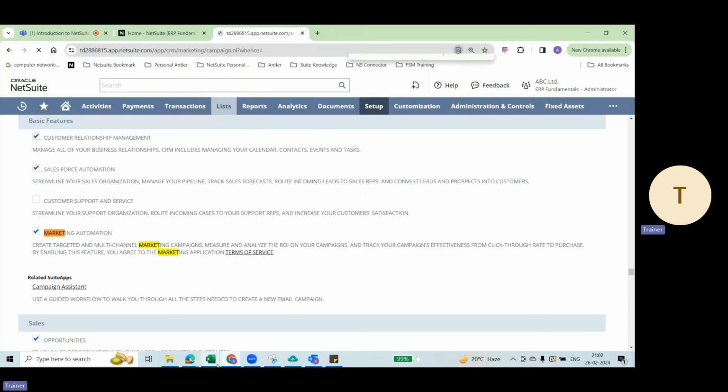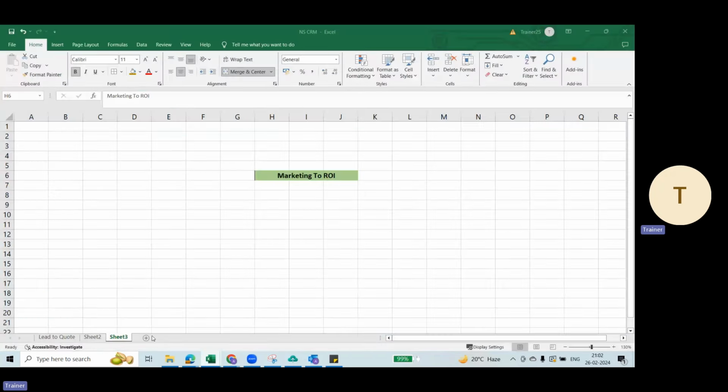Now, I just want to explain first the theoretical aspect. Whenever you run a campaign, you are targeting an audience. I will give you a generic example from day-to-day life. We receive different types of messages on our phone, like there is an Independence Day sale going on or a New Year sale going on, where we get some extra percentage of discount.